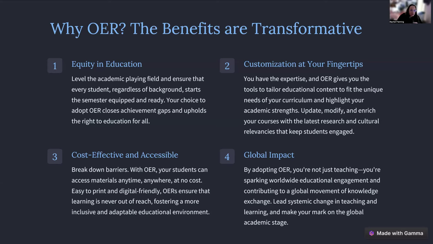Cost-effectiveness and accessibility is a huge part of it. As someone who works in a college library, we have students come in the second day of class in a panic looking for a textbook. If it is not an OER and I pull up the cost, I watch their faces fall knowing they have to come up with this cost to purchase a textbook. With cost-effective accessible textbooks, I can give them a link right there on the spot and say, here are some printing options — you can print this PDF right here. It is incredible how much more excited students are to learn when they have the resources in hand.